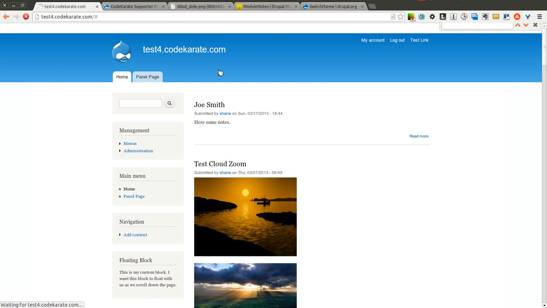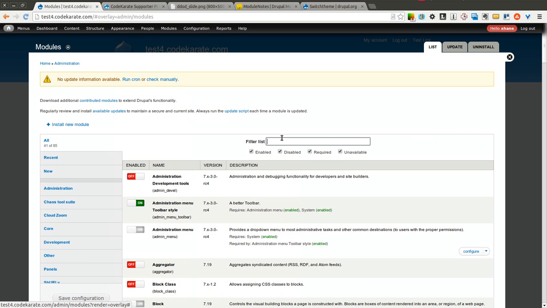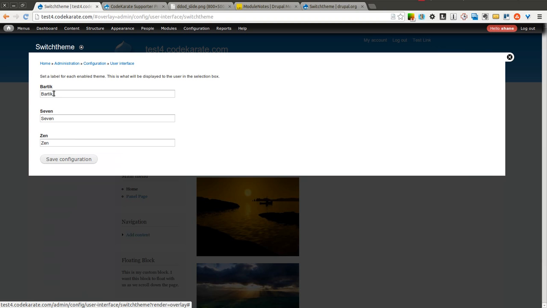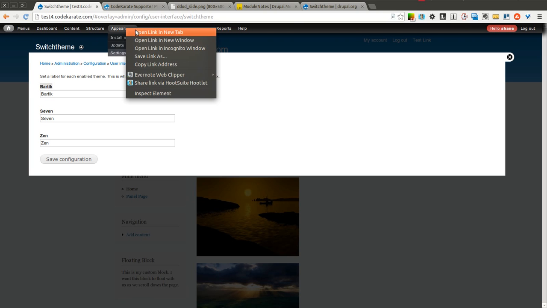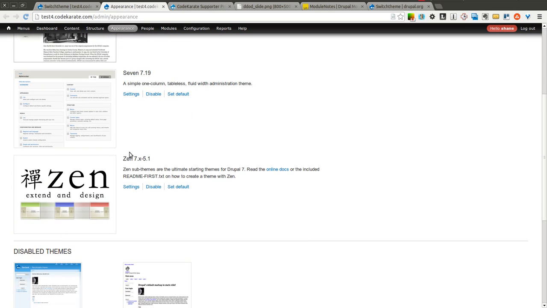Now I'm going to come back to the modules page. I could also go through the admin menu to get here, but I'm going to go to the configure option. You'll notice that when I click on configure, I have three options here: Bartik, 7, and Zen. So basically these are the three themes enabled on my site. If I open up a new tab, you can see that I have Bartik installed, 7 installed, and Zen installed.